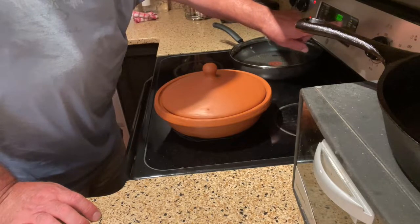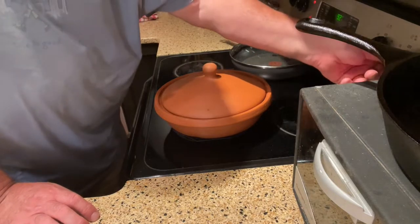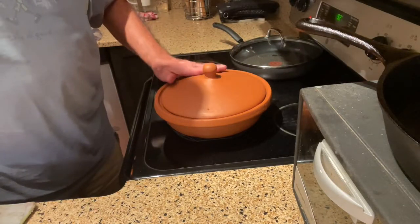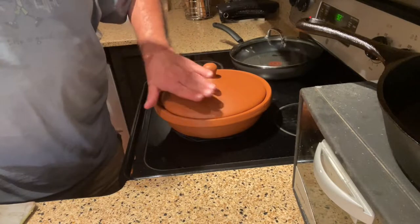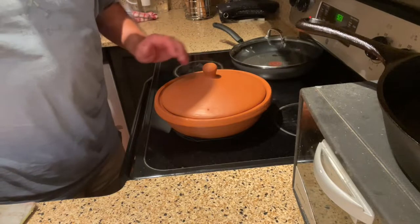Okay, time came. 35 minutes. I'm going to stop it. I'm going to turn off the heat. I have to say the top is hot, but I can still touch it.